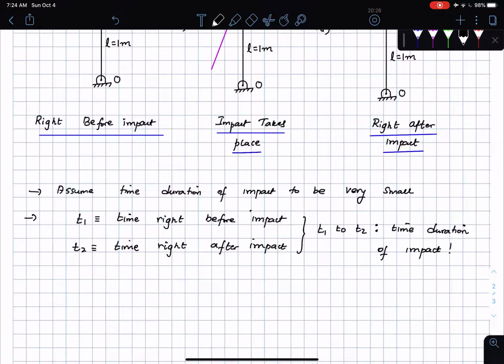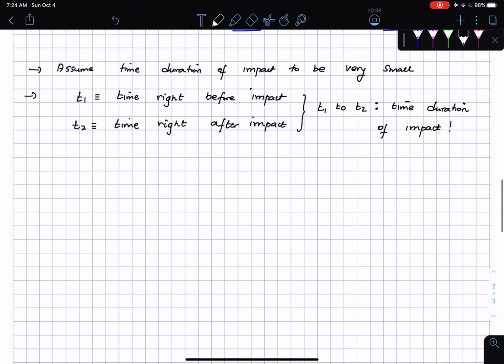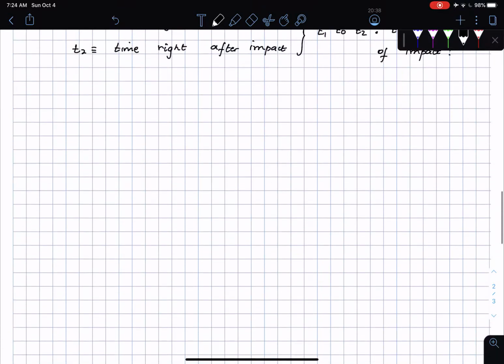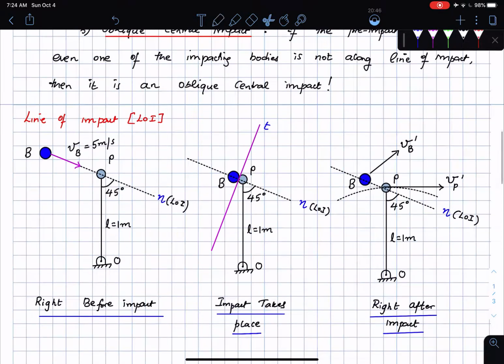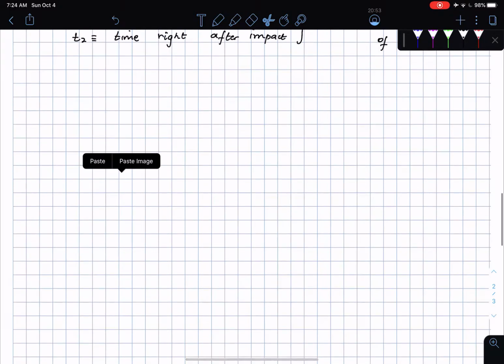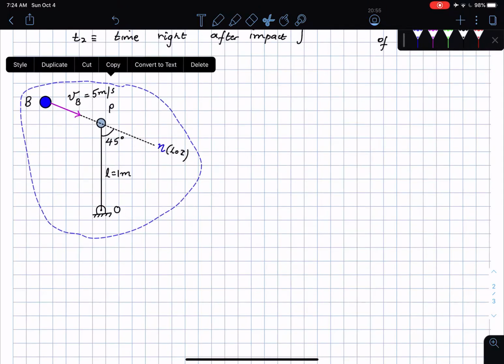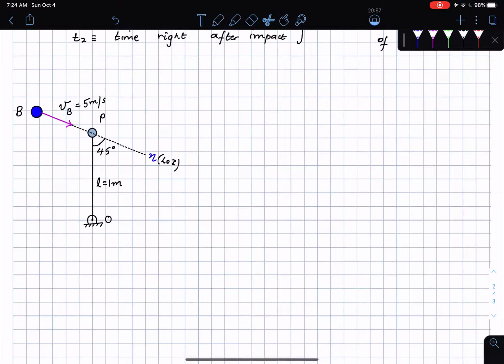Now what am I going to do? I'm going to draw the momentum diagram of the system at time t1, the momentum diagram of the system at time t2, and then I'm going to draw the impact relevant free body diagram. Let me see if I have enough space. I think I have enough space to draw the momentum diagram, so let me bring it out. Here is the situation that I want to bring. I want to take this entire creature here, copy that, and paste that here. That's pretty good.